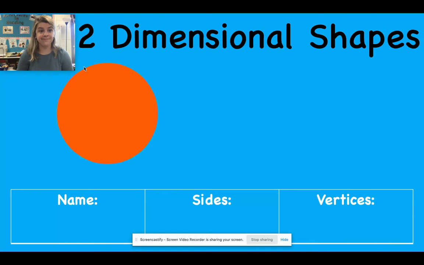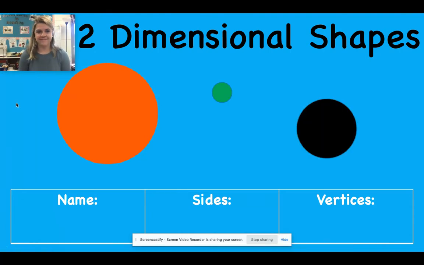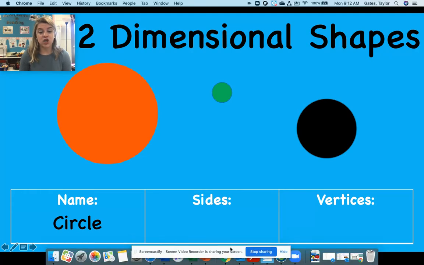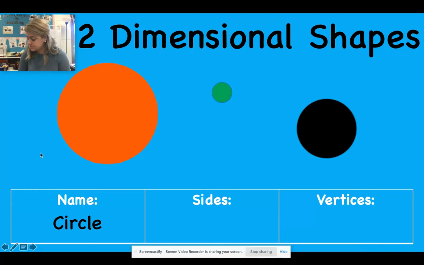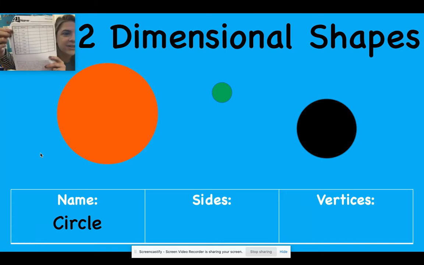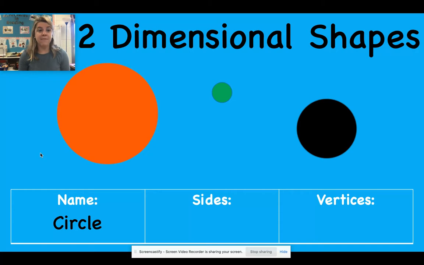Do you know what shape that is? I'm going to show you another one, see if it'll help. That's a little one. There's another one. What is the name of this two-dimensional shape? This is a circle. Do you see how it popped up down here in my chart? This is a circle, okay? Now, in your chart, this is already filled out for you. It's right here, okay? So you don't have to fill anything out for that.